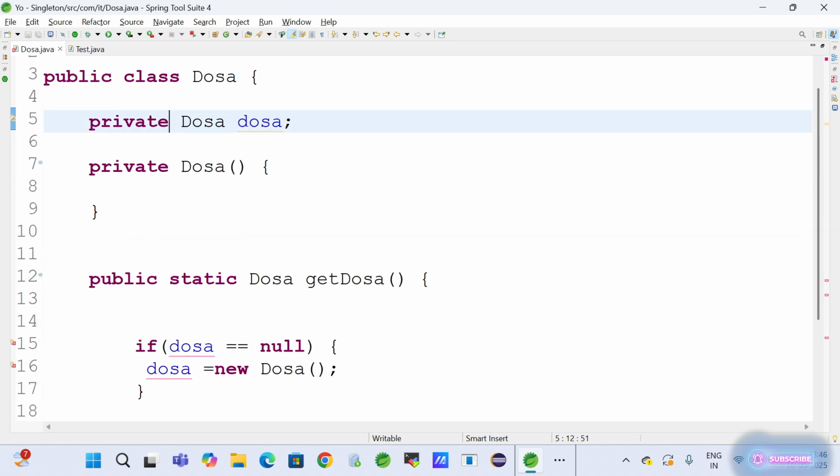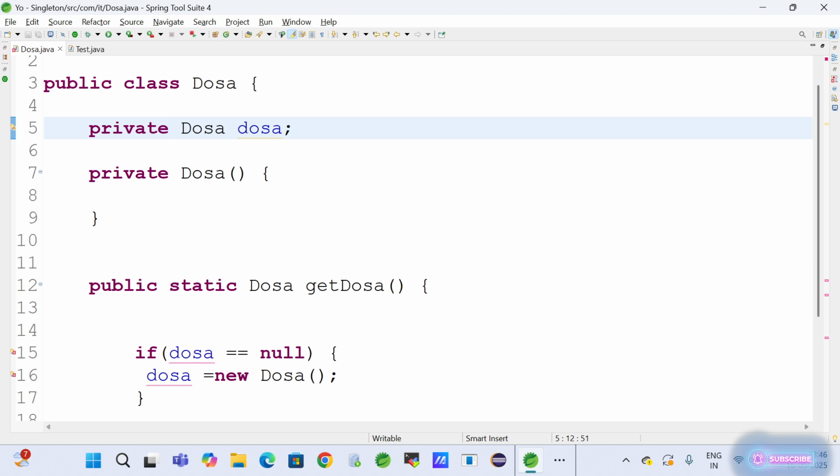Now we took the private field, and it is a non-static field, so it is showing a compile-time error. It is a static method.